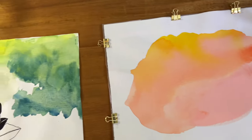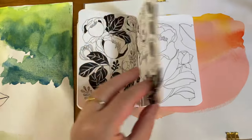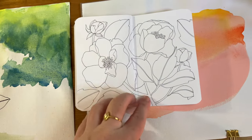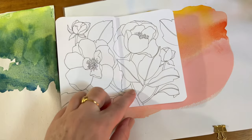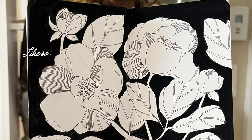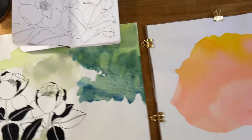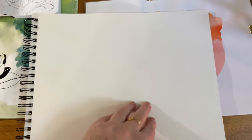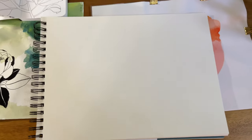And then what else is going on? I started another drawing on my mini sketchbook. I might do a negative drawing, so just paint the background in black and add more details to the flowers. And if I have enough time today, I kind of wanted to just do another drawing on this paper, which is, you can't really tell on the camera, kind of an off-white. And I really like that.